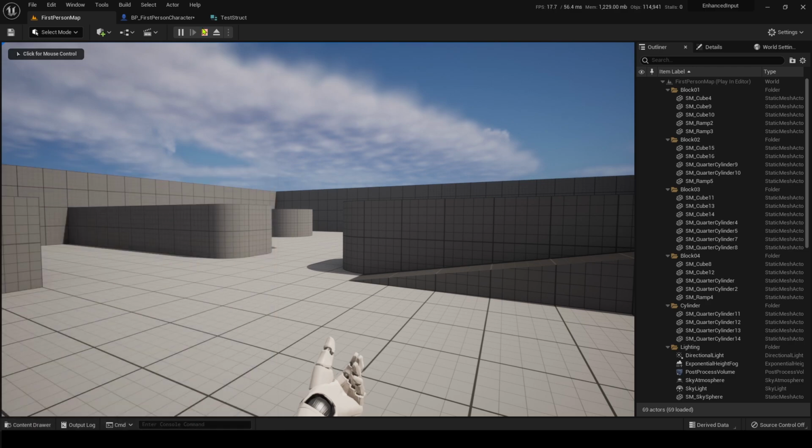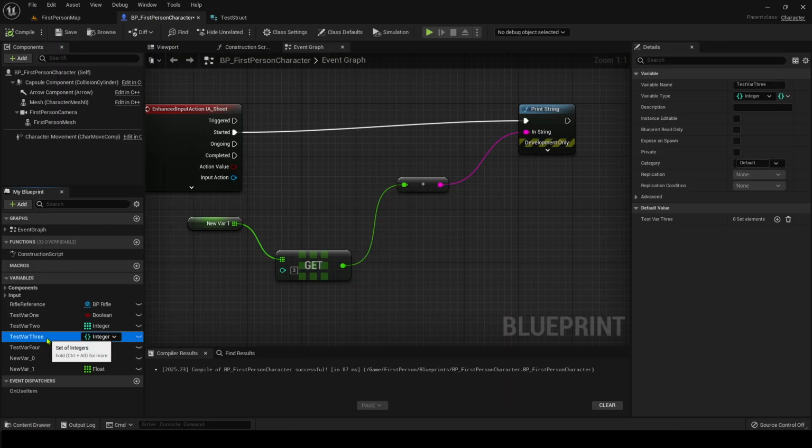So now I'll show you a set. So we have a set, and we can add a value. We can add 5. And again, this is the same thing with indexes. And I can add a 6. But watch what happens when I try to add another 6. Duplicate elements are not allowed in set properties, so it will not let me add a duplicate.